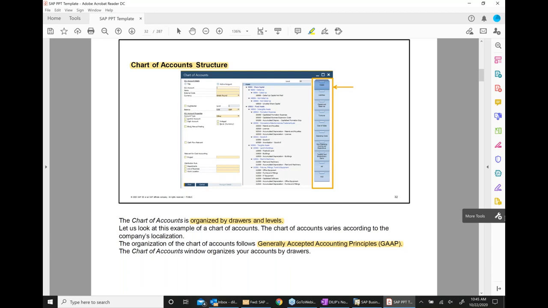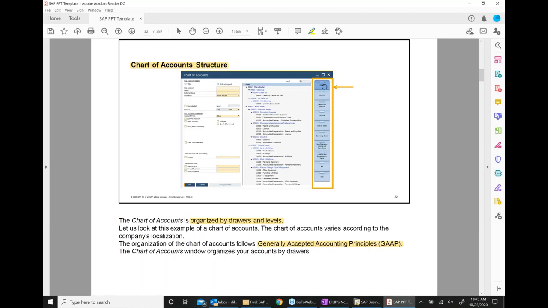But many times, every company will have their own chart of account, their own structure. Everybody has their own way to define expenses. Everybody will see what kind of expenses they want. Some expenses could be common, and some could be for a specific company. So the chart of accounts, in most cases, is specific to a company.